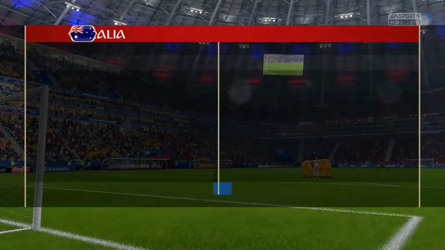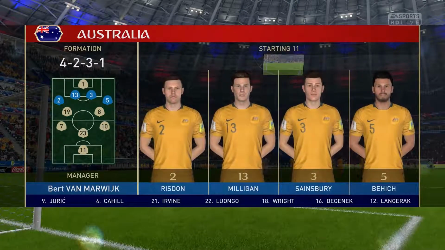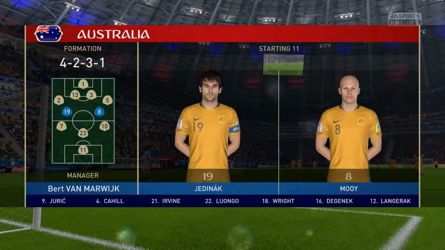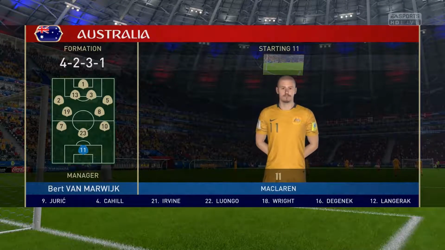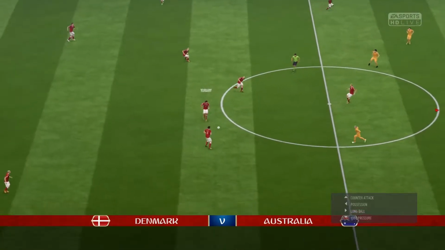And here is the Australia lineup. It's a 4-2-3-1 with Matt Ryan in goal, four in the back line in Risdon, Milligan, Sainsbury, and Bajic. Two holding midfielders in Mile Jedinak and Aaron Moy, three in the higher midfield in Matt Leckie, Tom Rogic, and Robbie Cruz, and the lone striker in Jamie McLaren. And Denmark are going to kick us off for this match day 2 game.